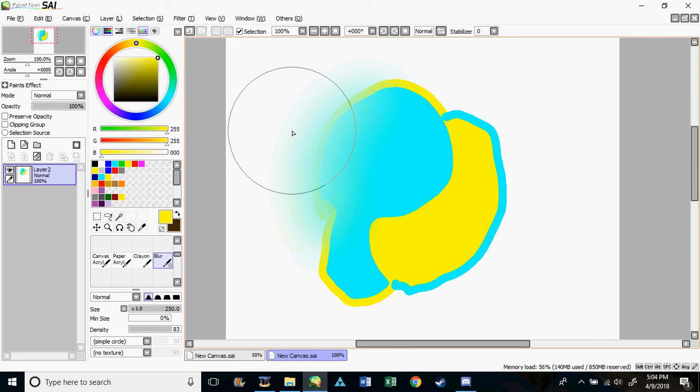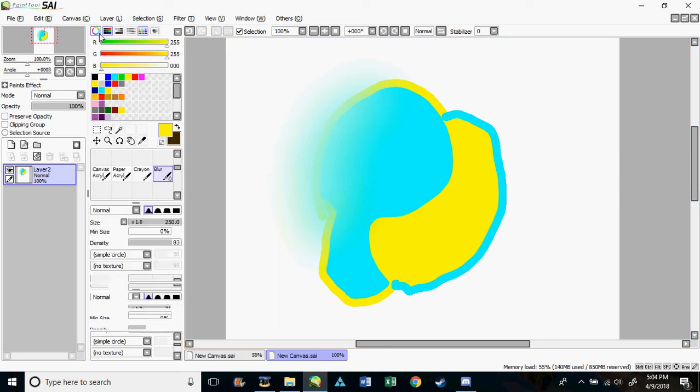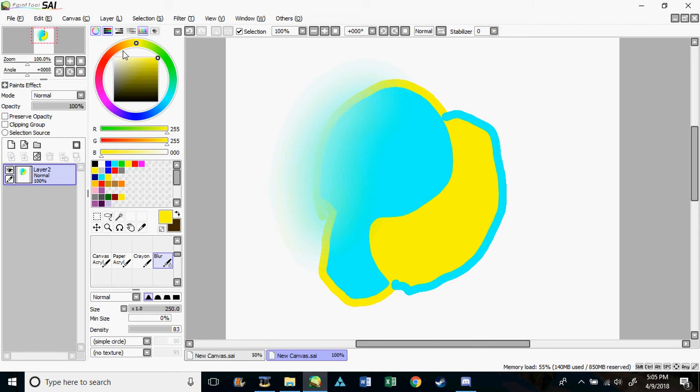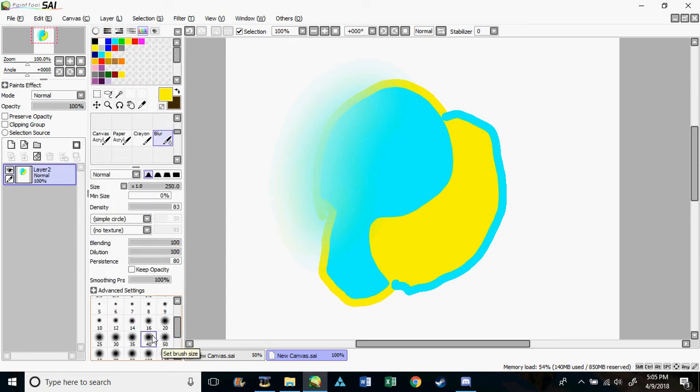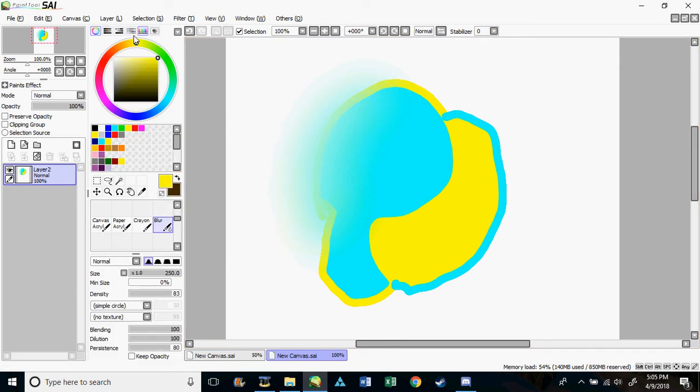My screen proportions are weird, so sometimes there will be more sliders if I close some of these. It's just with this screen. I have a different screen over on the right that's bigger and actually can see everything. So you may need to open and close some of these in order to be able to see all the things you can do with the brushes. It's kind of stupid, but it is what it is. So you can use blur like that, and there's a bunch of different sliders that you can use for that as well.